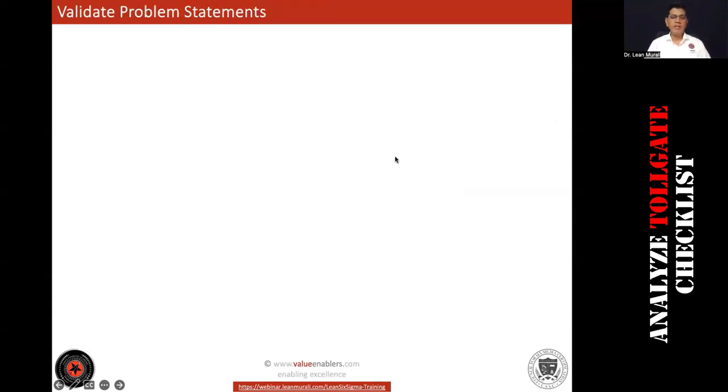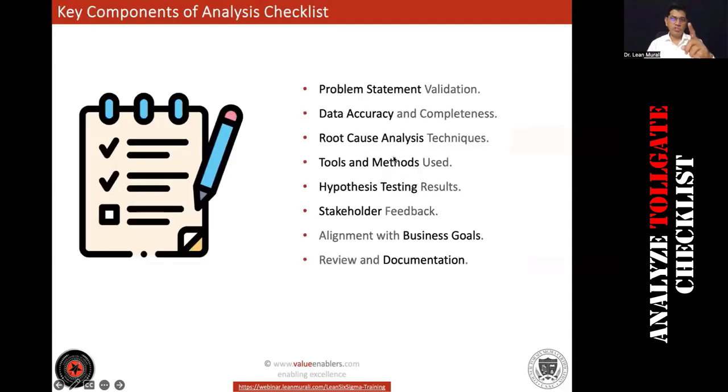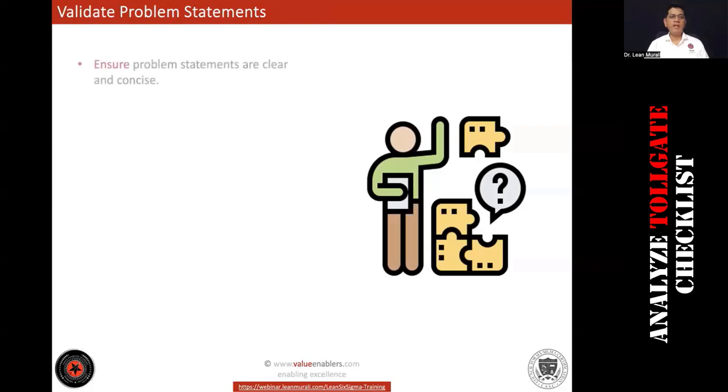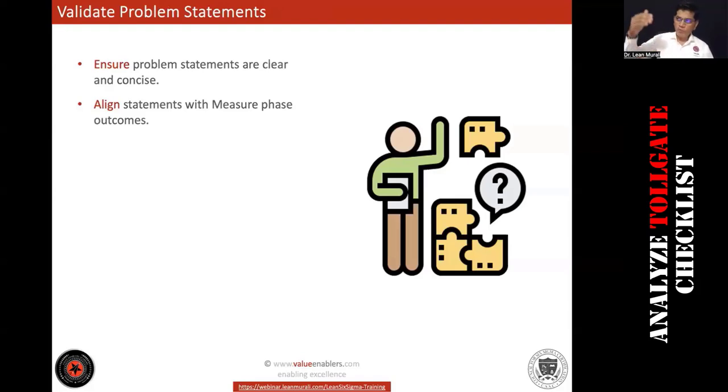Let's go to validate problem statement. So first we said the problem statement should be validated, right? That's the first one. Ensure problem statements are clear and concise. I'm not going to explain in depth; this is simple English, but quickly going through it, take good notes. Align the statement with measure phase outcomes, because what you found out after measuring should not be different from what your problem is.